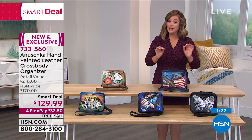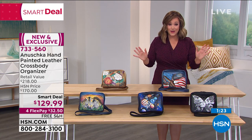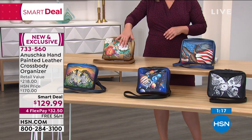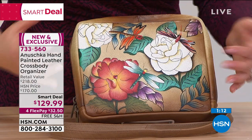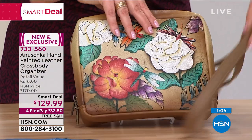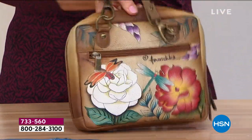Remember, you're only paying the first $32.50 tonight — any debit card, any credit card, we send this out to you. If you love more of the neutrals, we have the Magical Garden — just those big, juicy blooms, the beautiful rose, the florals. Take a look at your beautiful little dragonflies. I'll turn it around so you can get the full tour of your bag — see, on the reverse and on the front.